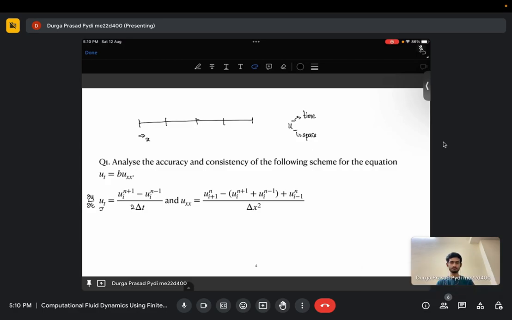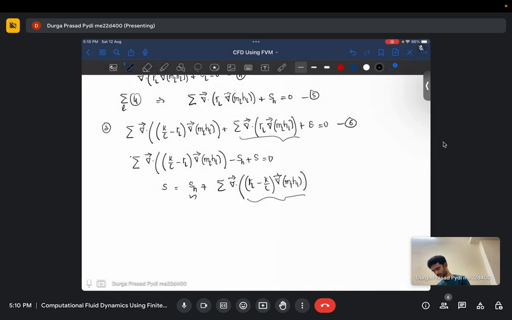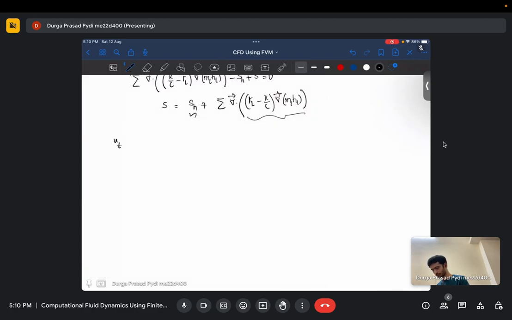Yeah. So you take this u_t, you use Taylor series expansion from the finite difference method. So you can take u at n plus 1, say that you want to compute the value of u at n plus 1, which is t plus delta t, equal to u at n plus du by dt times delta t, right? And plus d square u by dt square times delta t square.